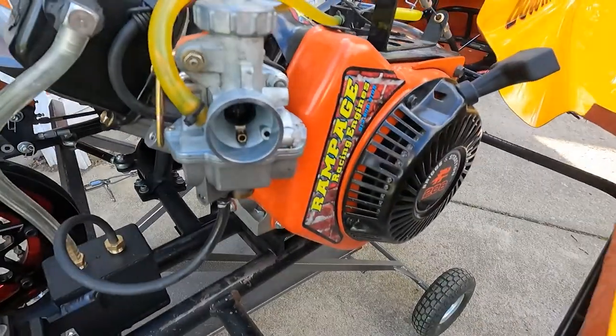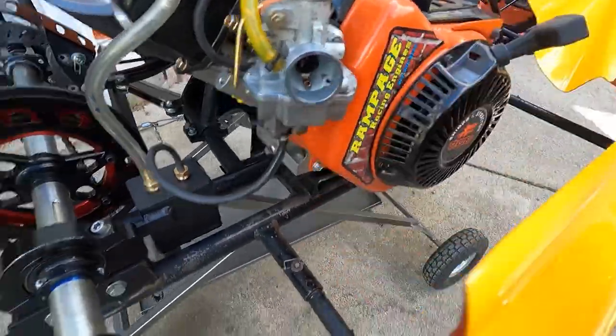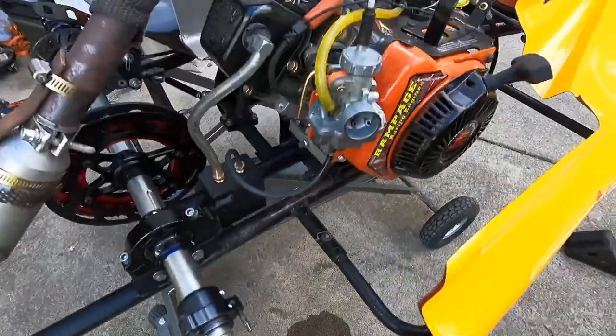As you can tell, it's not wanting to really run. I think there might be an issue with my carb. I'll try to get it started up one more time — basically what it's doing is idling, but a lot of white smoke is coming out. I think that means there's too much fuel going in. And when it stalls, a ton of fuel just dumps out. You can see it all piled up on the ground.